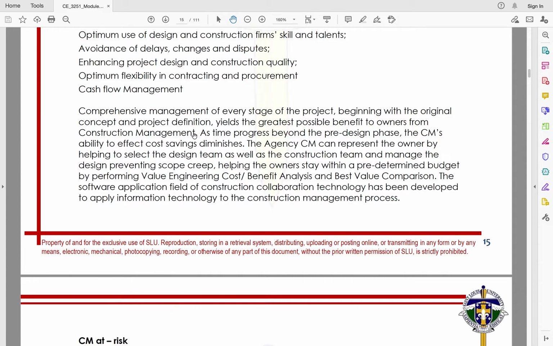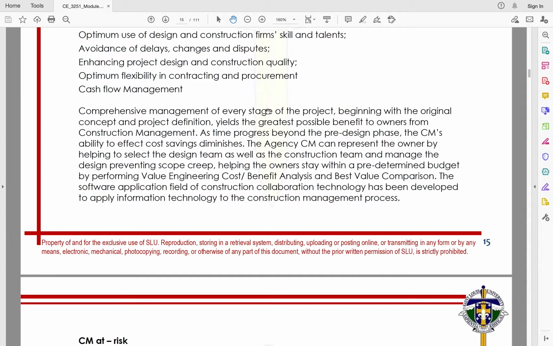Okay? So, dapat yung main purpose natin as a construction manager or construction management is to give the greatest benefit to the owner. Okay, but we should not compromise as well also the benefit that the firm should be receiving. It should be a balanced one. Okay, hindi naman pwedeng talo si client, talo din si contractor, or hindi naman pwedeng naabuso si client tapos hindi naman magandang naabuso si firm.